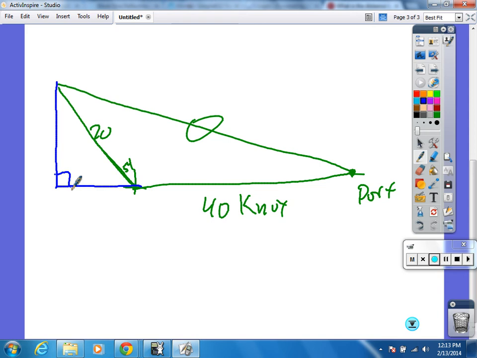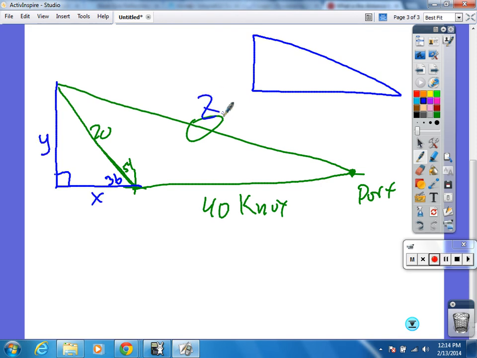How did you get that? How did you get 90? From north to west, that's a 90-degree angle, right? Notice we cut back 54 degrees, so what's left would be 36. Does everybody understand how he's 36? Now, if you'll also notice, I can make a big right triangle if I want. I'm going to call this guy X right now, this guy Y, and this guy Z. Everybody see that?